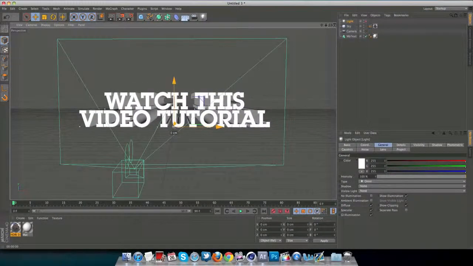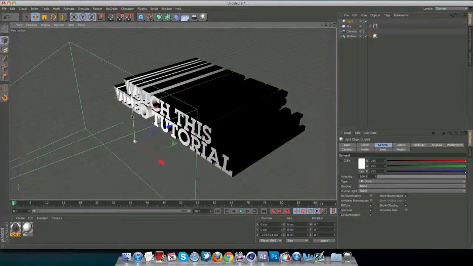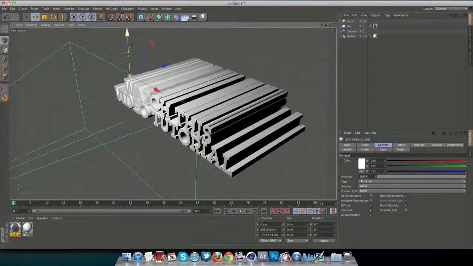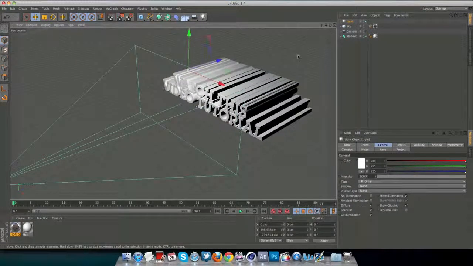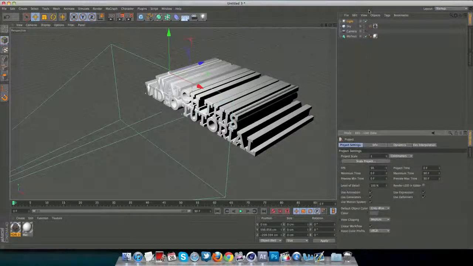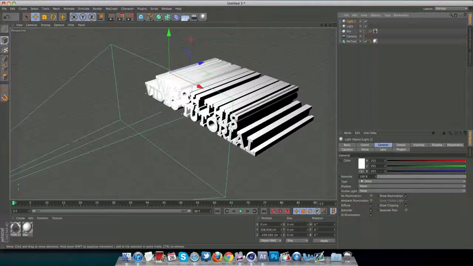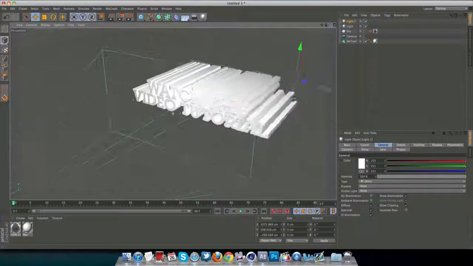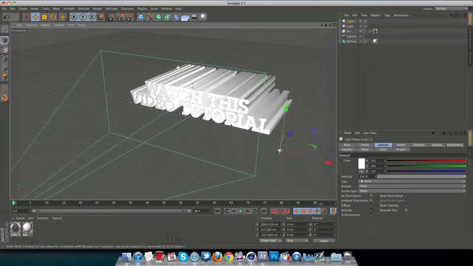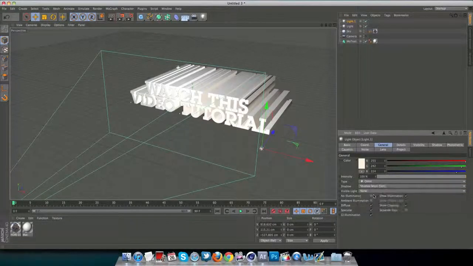Now you can come out of here, and now we can make the lights. I'm going to go ahead and make this just in front and on top. This is going to be white. I'm going to leave it there. That should do. And I'm going to duplicate this. I'll make another copy. So it's going to go Command D or Control D. In fact, I'm not in After Effects yet, so Control C, Control V will copy it. And I'm just going to make this over here. Drag it down. I'm going to make this one slight orange tint, like so, ever so slight. And I'll make shadow map soft.